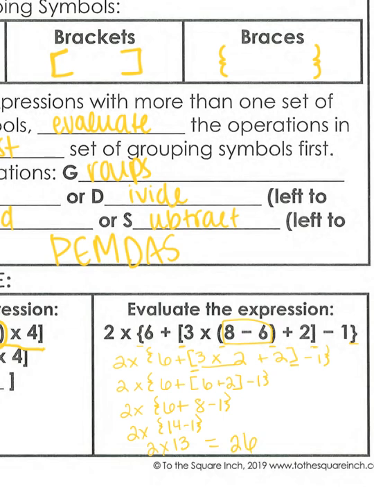Okay, so there's a lot of steps here, but it's important to show every step, so that you can go back and make sure you didn't skip a step. When you're doing it in your head, you might think, oh, I added wrong somewhere, but I don't know where I did it, okay? Showing each step helps you figure out, if you get something wrong, where you messed up. And just being able to see every step is important for understanding it, okay? All right, we're going to go to the back.